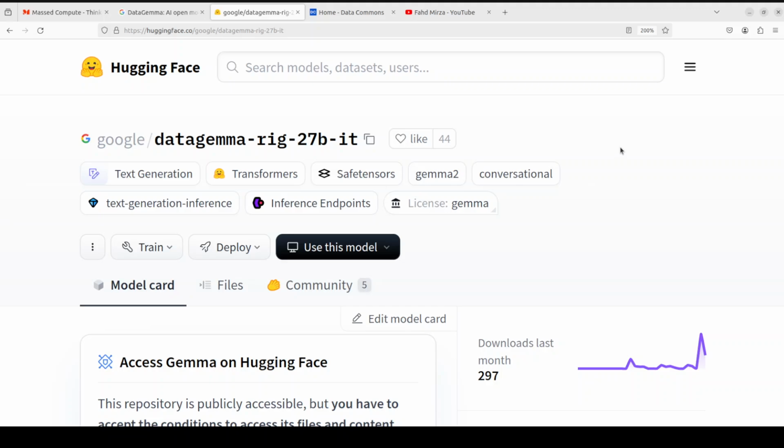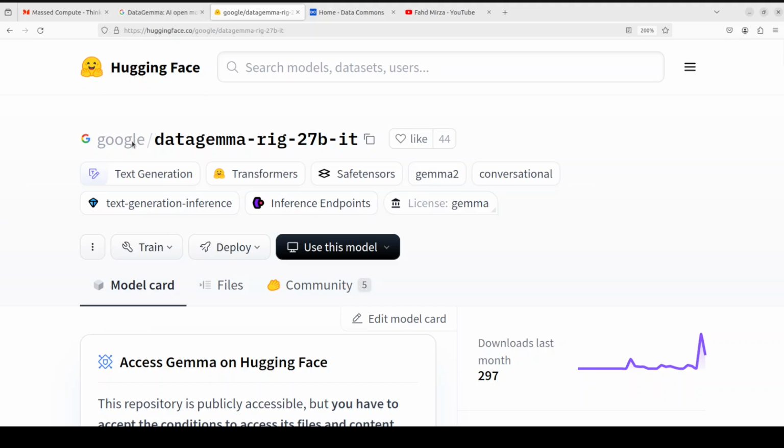And then there are a few things which you need to be aware of, like DataGemma is relying on Data Commons for its primary knowledge source. Also, the process of fine-tuning DataGemma, I'm still not clear about, because there is no information on how you can get it fine-tuned and trained on your own data, because that's not mentioned in their model card. So I will drop the link to it in the video's description and then you can play around further.